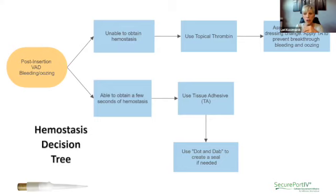I know our time is limited here too, but there was one comment from a colleague on the call right now that they use QuikClot to hold and they hold pressure 5 to 10 minutes for hemostasis. A lot of bleeding and oozing, and then they apply the Secure Port, and they say it works really well. So there you go. That's one of the benefits of having people chat and say what they're up to. I keep learning all the techniques from everybody that has these unique situations, and what you do. This is helpful. This is how we learn and how we can share.